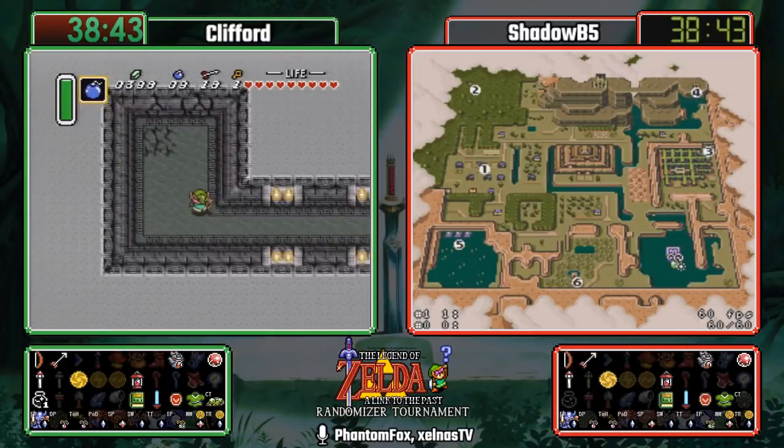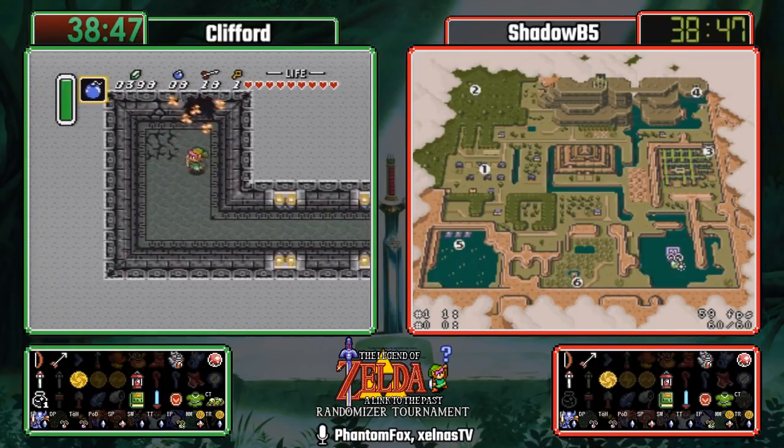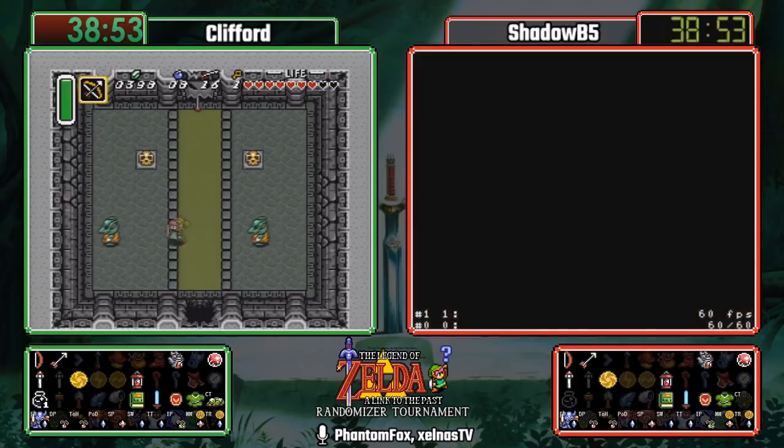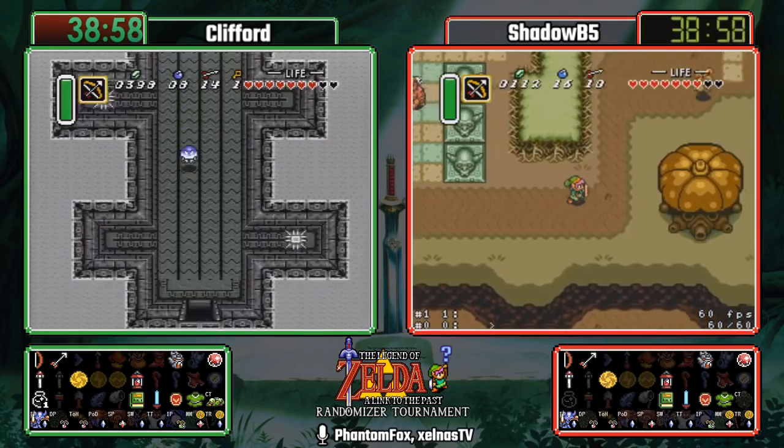Now, one interesting thing, I know that as a beginner runner there, I got stuck on being able to cross that river over into Dark World there with not having the hammer. But yeah, there is a small place there where you can hookshot over to that skull and get into the west side.